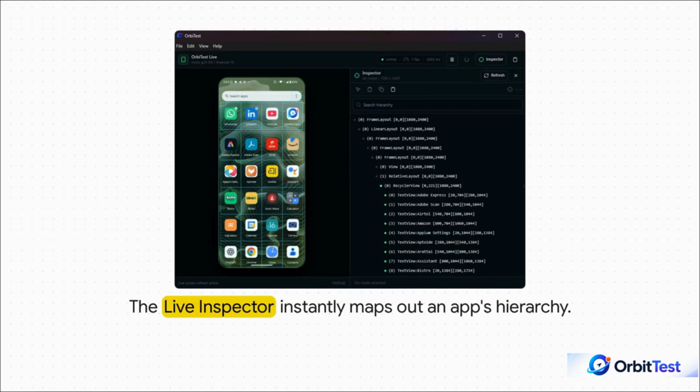From there, you can click literally any UI element on the live video stream, like a login button or a text field, and Studio instantly highlights it in the UI tree, completely mapping out its unique identifier. You get the resource ID, the class, the text, and the bounds instantly. Just imagine the absolute relief of never having to parse through dense XML dumps ever again. You literally just point, click, and copy the ID directly into your test script.